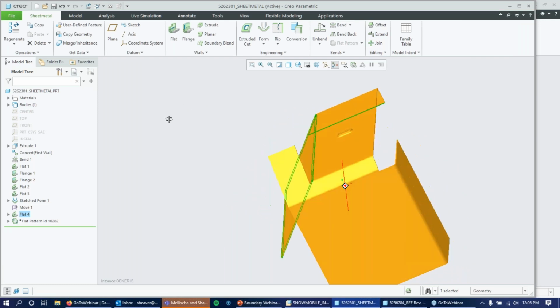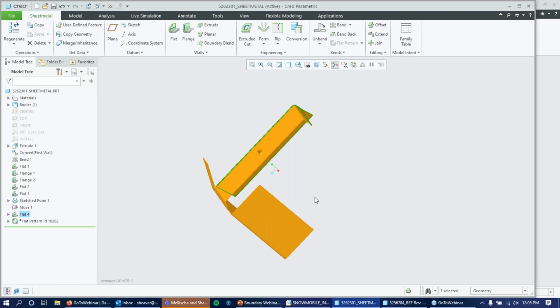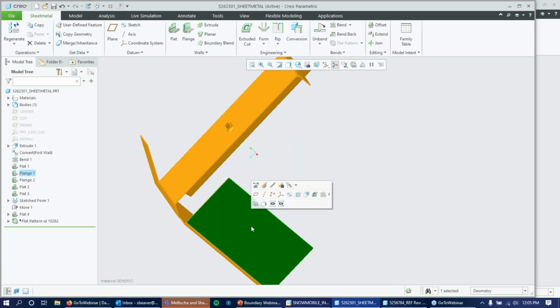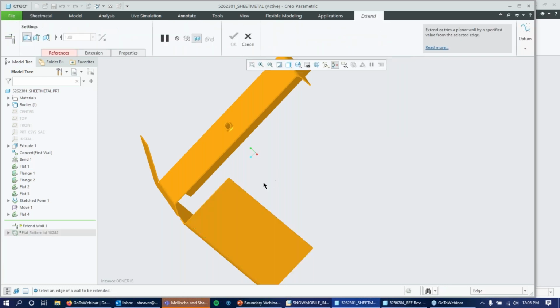All right. Next, I'm just going to show one of the operations you can do on a secondary wall. So I'm actually just going to extend this wall right here. We can see the various editing options. So these are going to be kind of the functions you can perform after you create these primary and secondary walls. So I'm going to be showing extend here.